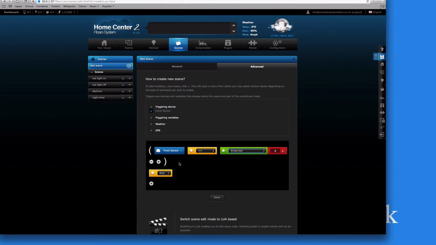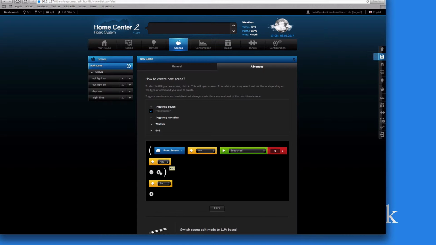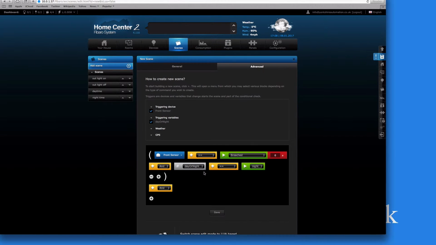And that's it. But now we also wanted to check if it's nighttime, so we can click add again in this one, commands and add for the variables day or night, and it's already preset because that's what it was.